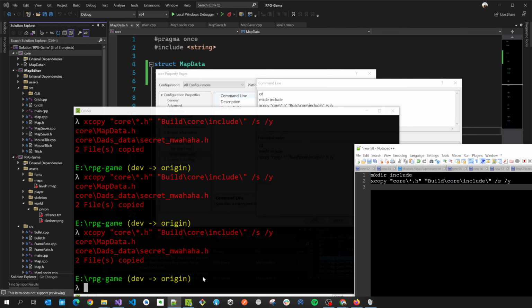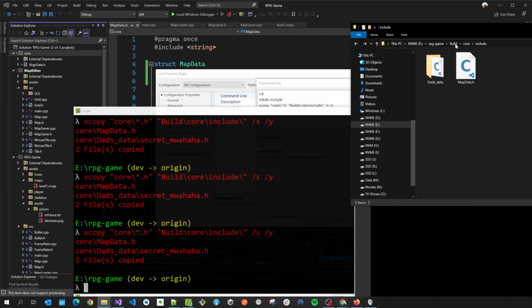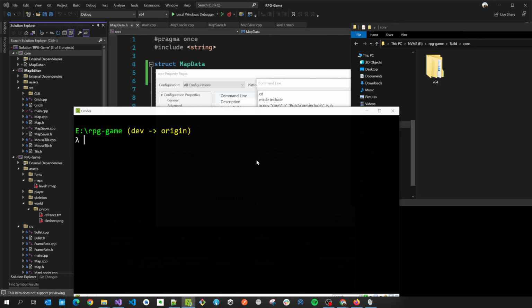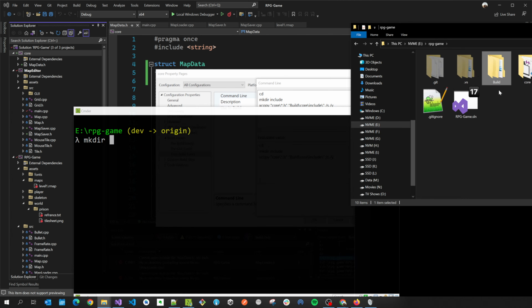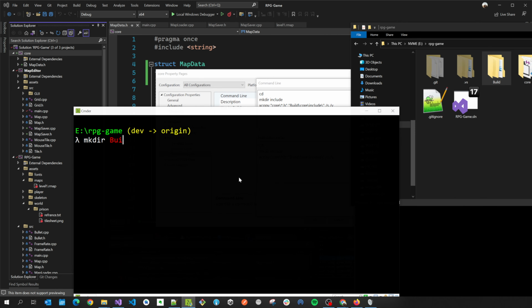So I'm going to delete this include folder. Okay, clear the screen. So clear to clear everything, by the way. I'm going to do mkdir. So mkdir is going to be in build/core/include.